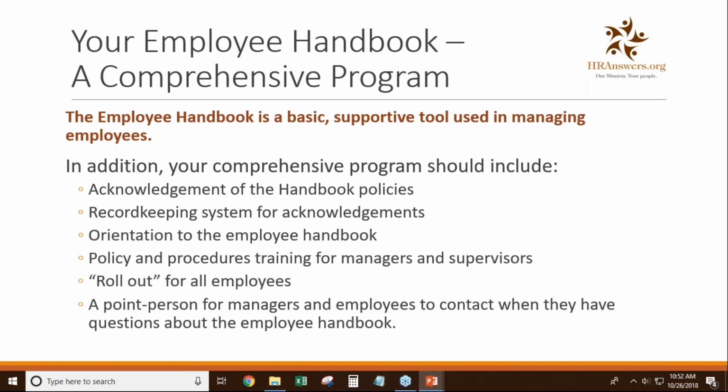We do also want to build a program of orientation for the employees who are new to the company. We want them to have an orientation meeting. It can be a recorded session online, or it could be a live meeting with one of your company leaders or somebody like me, an HR consultant, coming into your business and providing consistent, regular support so that your employees are oriented to the employee handbook from week one or day one even.